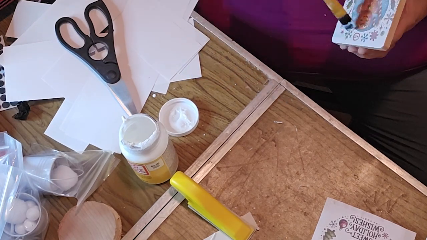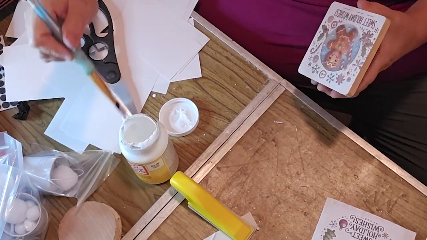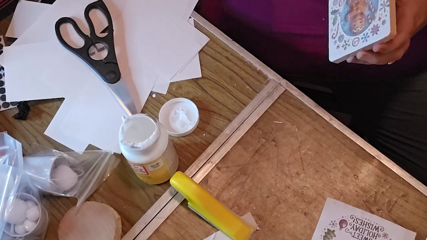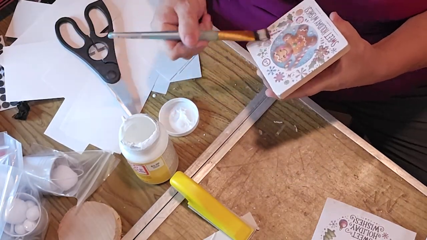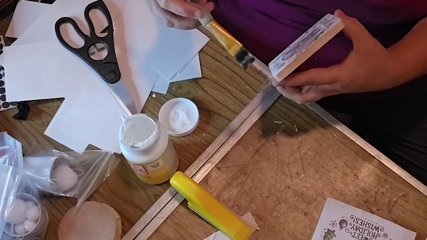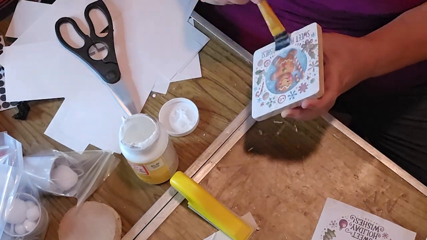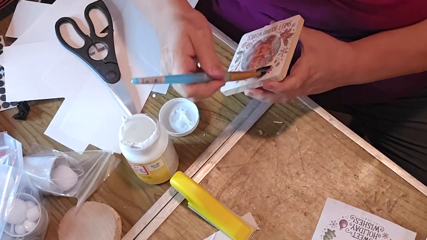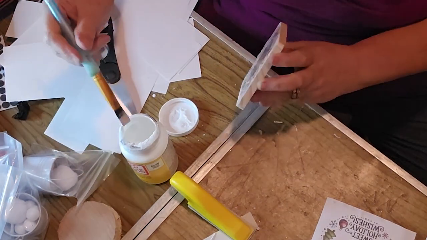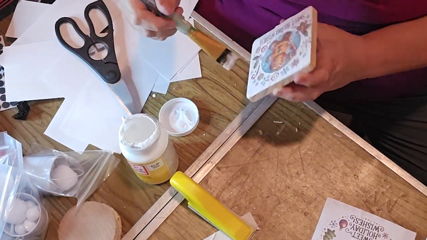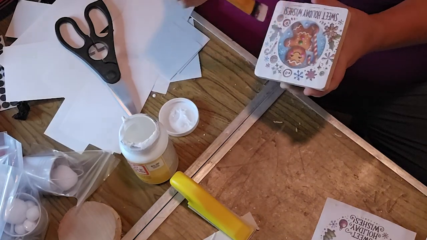But here she is putting the top coat on. And this is where we determined that the heat press did not adhere it very well around the edges. Just because it allowed it to bubble up. So we got some bubbles under there, which was something that I was able to fix.